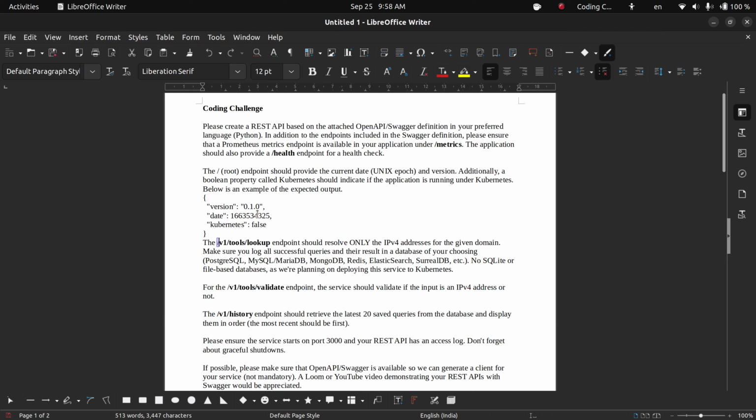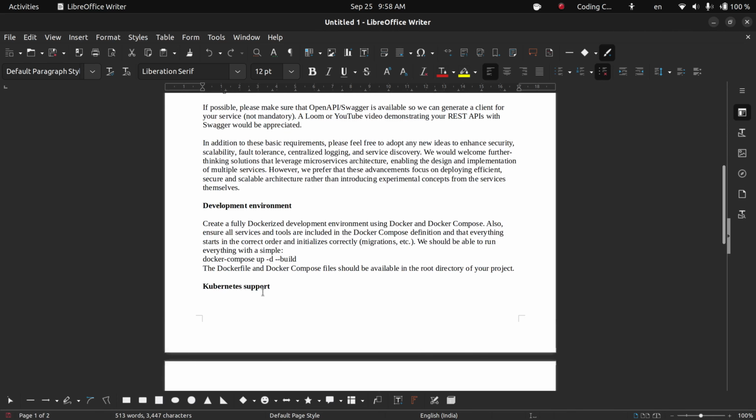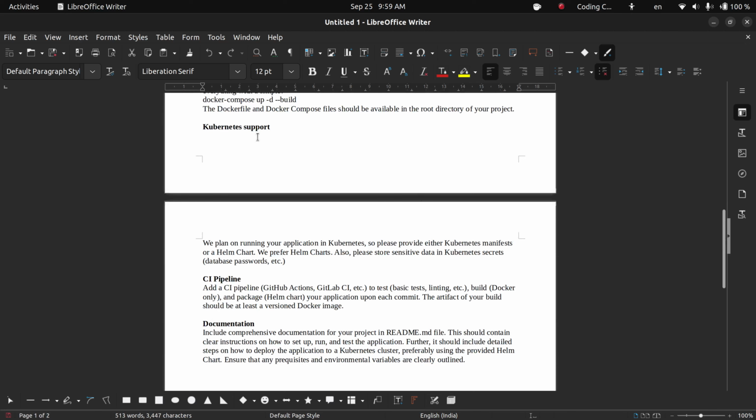Okay, so I have created this application entirely, and also with Kubernetes support. They need just Kubernetes support, planning with Kubernetes manifest or Helm chart, but we prefer Helm charts.